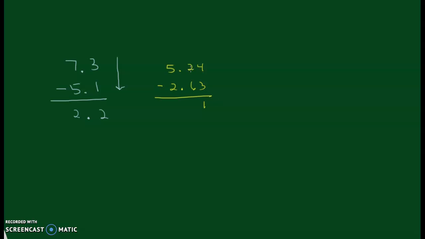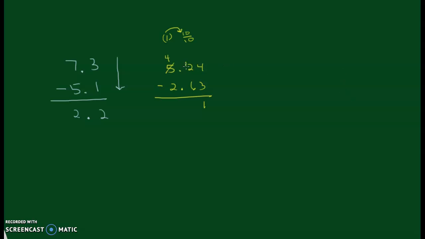I cannot do 2/10 subtract 6/10. So I'm going to come over here to the ones column, and I'm going to take 1 from the ones column, and I'm going to move it over to the tenths. But I'm not moving 1 to the tenths. I'm actually using 10/10. And so when I put this 1 here, it's not actually putting a 1 there. It's adding 10/10 to that column. So 2/10 plus 10/10 is 12/10. That's why we have a 12 here.